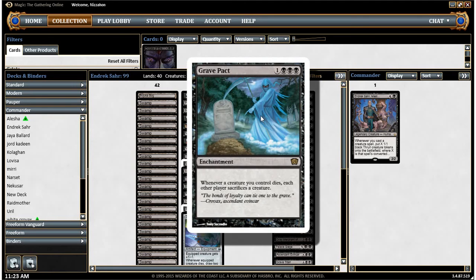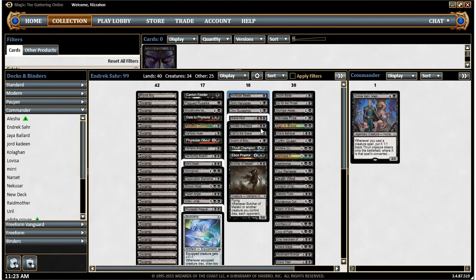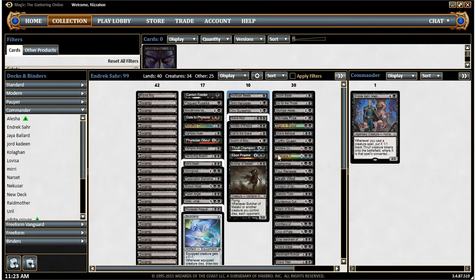Grave Pact, which makes my opponent sack a creature every time I sack a creature. Dictate of Erebos, same thing, except it has flash, so it can be a surprise. Call to the Grave makes both me and my opponent sacrifice a creature at our upkeep. For me, it's usually not going to be as big of a deal.